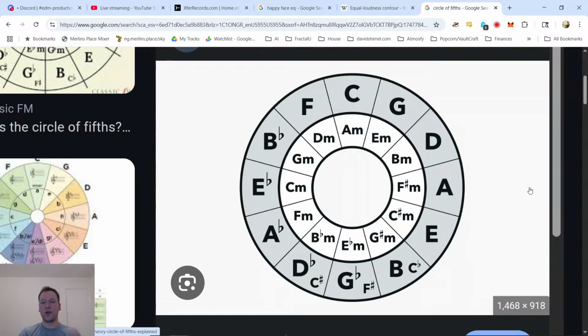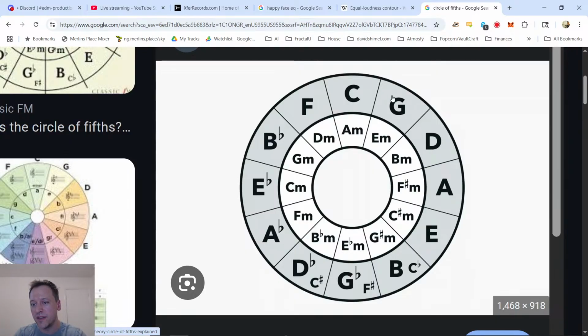So what is the circle of fifths? Well, as I've mentioned before, in Western music, each octave is divided into 12 notes. And in this circle, we have 12 pie pieces going around the wheel here. These aren't arranged in what's called chromatic order, like C, C sharp, D, D sharp, E, F, where there's a half step in between. They're arranged so that the notes that are a fifth apart are next to each other.